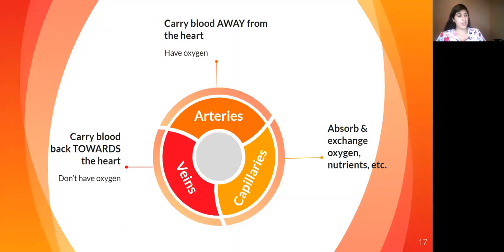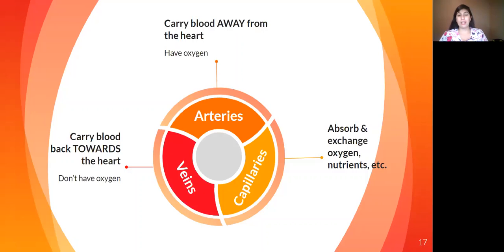So first, let's talk about arteries. Arteries actually carry the blood away from your heart. And these are the ones that have oxygen. I know we talked a little bit earlier about how if you were going through the right side of the heart, it takes it to your lungs so that way it can get oxygen. Then after it goes from there, you're going to be using your arteries to distribute it to the rest of your body because that blood now has oxygen. And like I mentioned before, oxygen is really important for you to breathe and for your muscles to be able to function like they're supposed to. So the arteries are the ones responsible for getting this to your body.